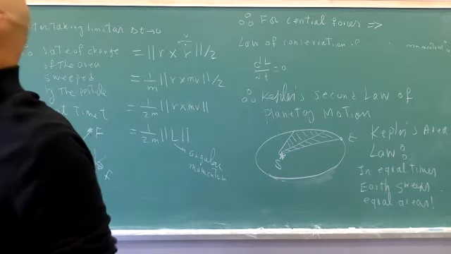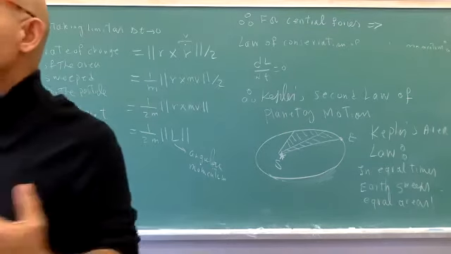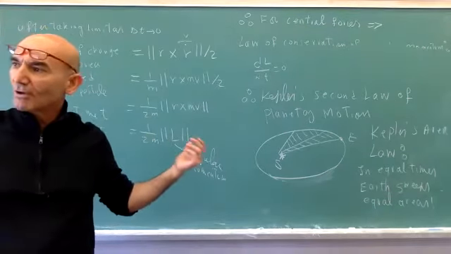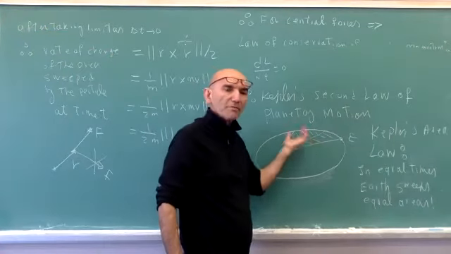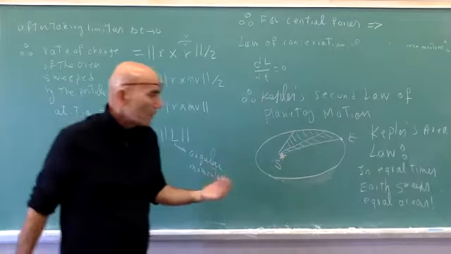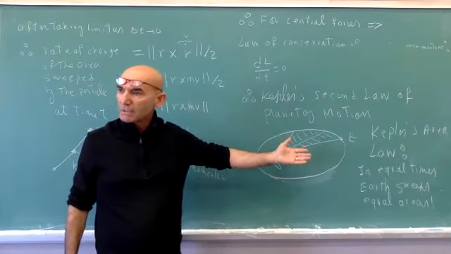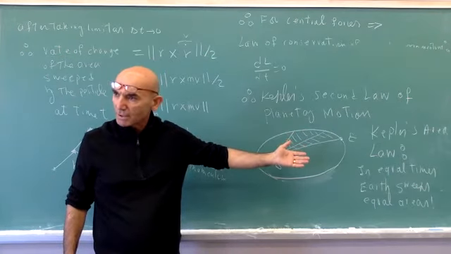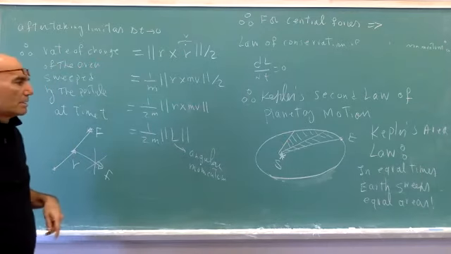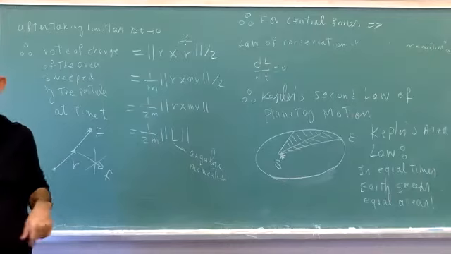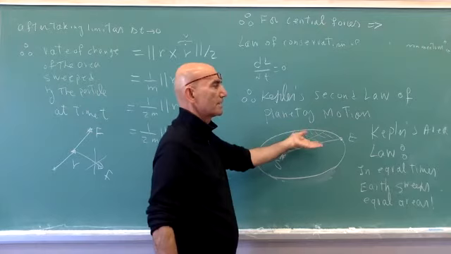The farther away, the force of the sun on us is slower. Yeah, but not quite, because this is a very, very quantitative law. It's not just a general thing. It's a very, very precise law. By the way, we derived it. I didn't tell you to take this as an article of faith. We derived it. If you believe in Newton's law, which we have to believe, maybe that's an article of faith, then this is a consequence.